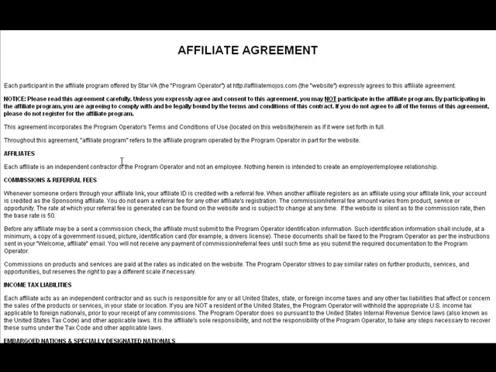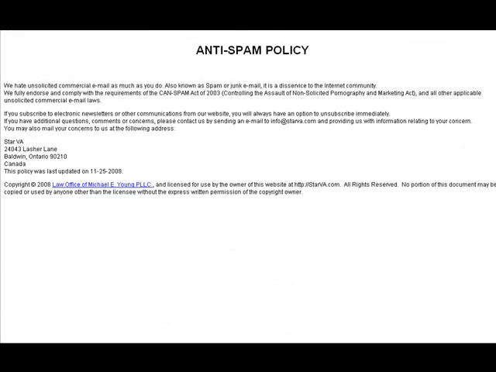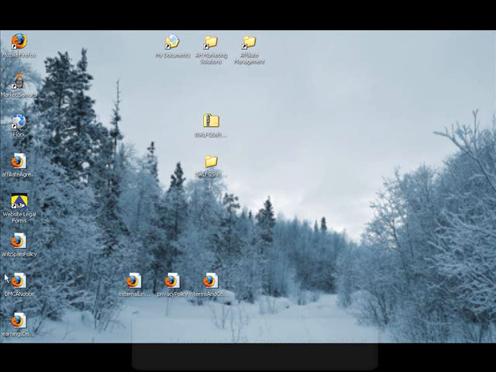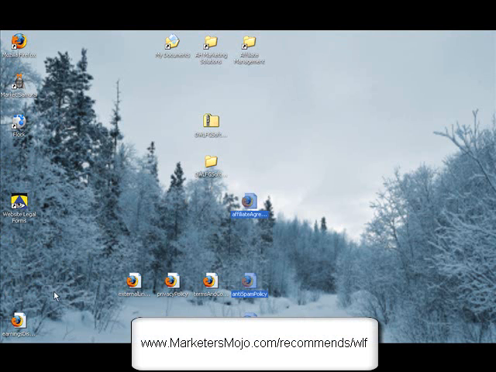Here's an affiliate agreement, all filled in with the pieces of information that I put into the software. And then there's an anti-spam policy, so people know that you follow the CAN-SPAM Act. So there you go, that's just a few, and in total you have 7 legal forms to add to your website, and this is really not a difficult thing to add to your website now. These forms will then get uploaded to your website and then linked. If you have a web designer doing this, it really shouldn't take any more than half an hour to do.